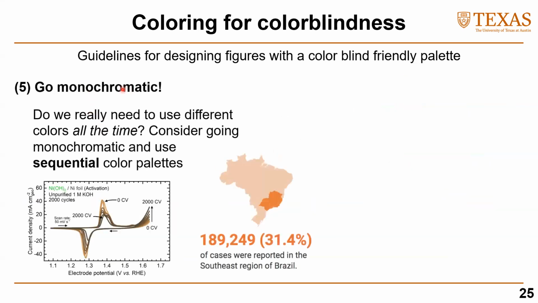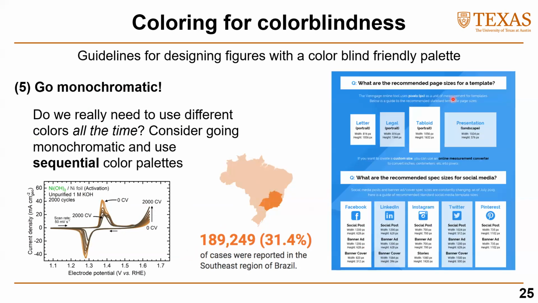Also, you can go monochromatic. Like for instance, if you want to use brown, that's okay. Brown is maybe not very color blind safe, but if you only use different tones of brown, well, that's not a problem. If you create infographics or other kinds of compositions, just change the colors. So you can make your figure blue only and you can show the same information. Notice how here these guys created these logos, but in different tones of blue, so that everything is easier. So this is especially useful when you have sequential color palettes.